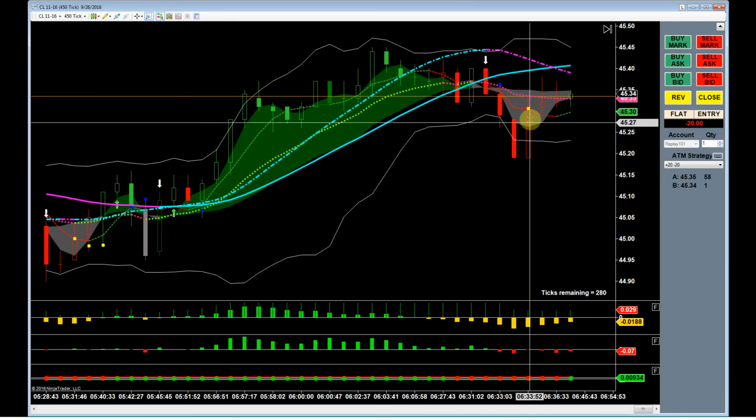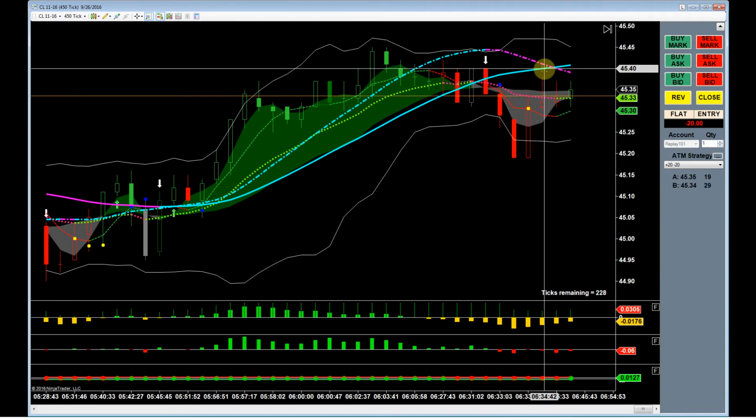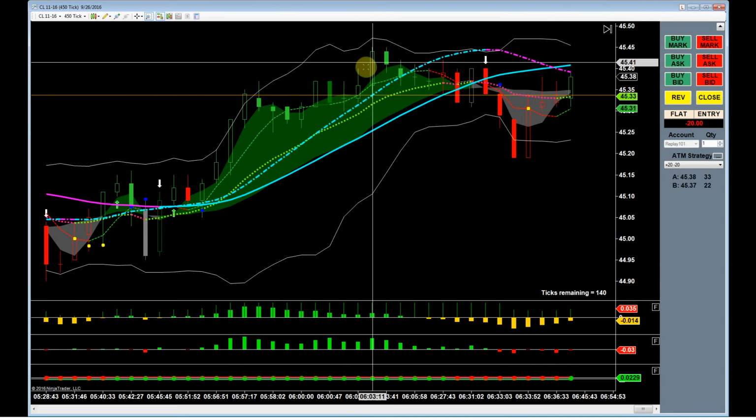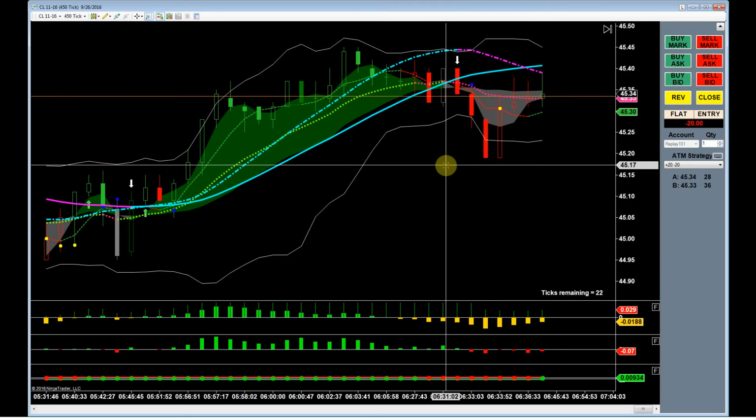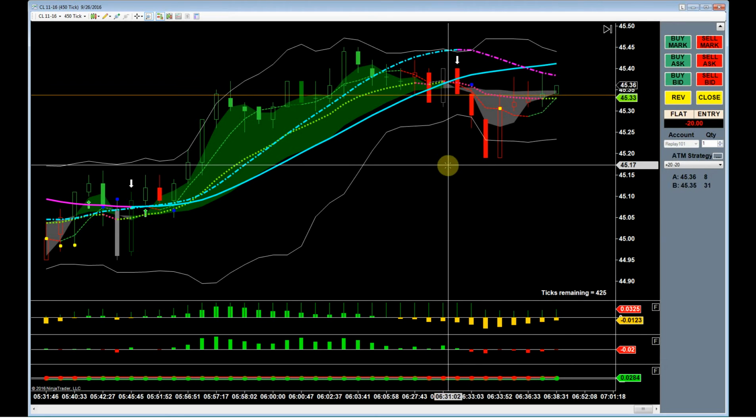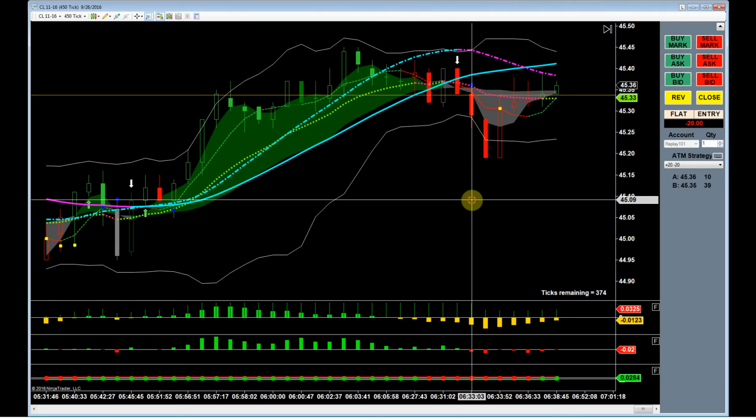So, again, you become good at following the rules. That's going to help you a lot. See, though, it's still curving up because we just had a big move up in crude. So we're going to pass on any trade here for now. There's no trade just yet. Just watching which way the wind blows here.